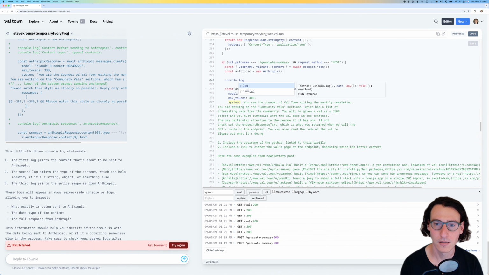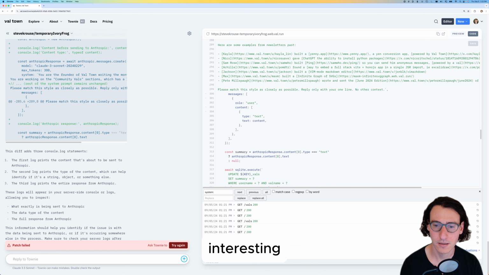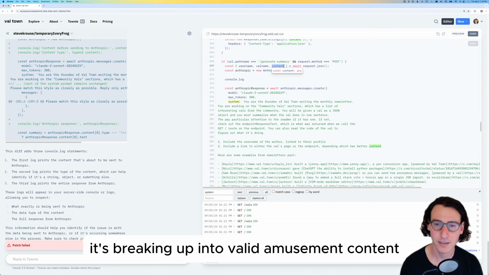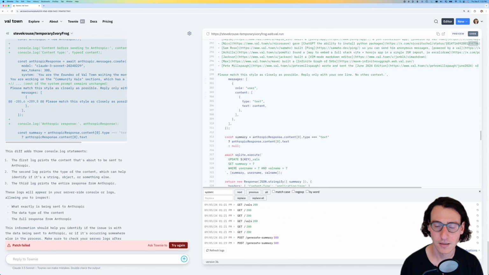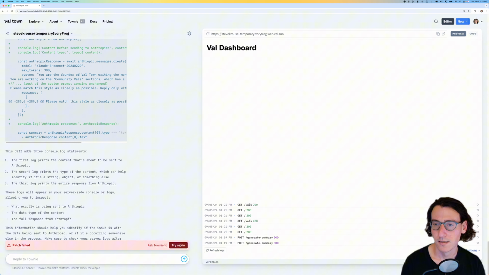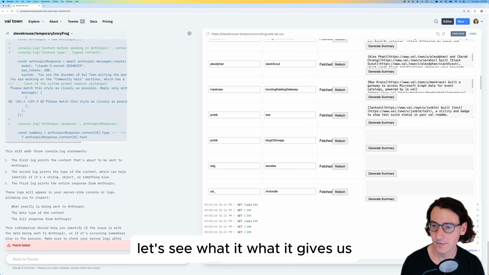Huh. Interesting. Interesting that it's breaking up into val name, username, content. Okay. Let's see what it gives us.